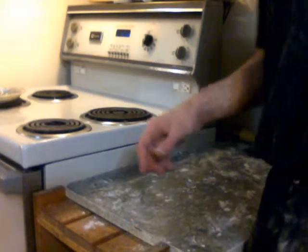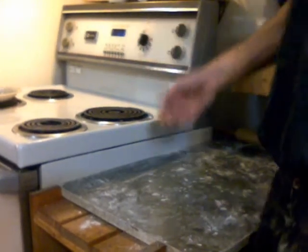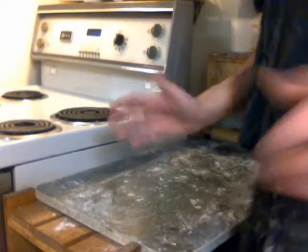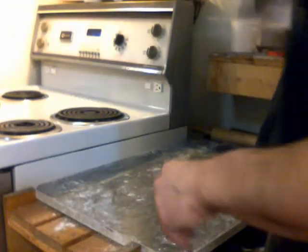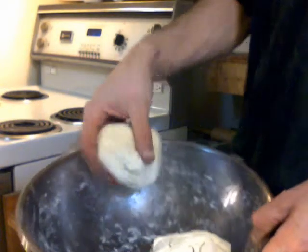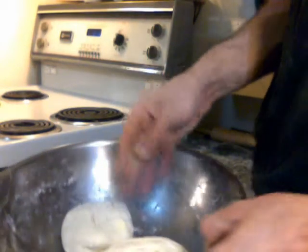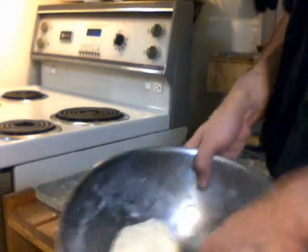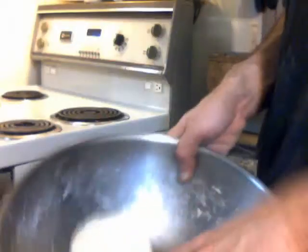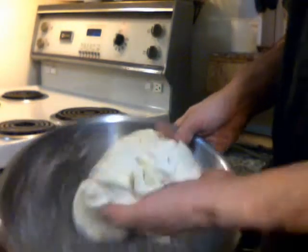Alright, if you're like me, I'm just making this in the meantime. You can see my stove's on here, I've got some food cooking from another video. But I have some leftover pie dough from the video I just made, and I made excess because I like to make desserts out of it. So anyways, I'll show you what to do with your leftover pie dough. You never want to run out and not have enough when you're making pie, so make sure to have enough.